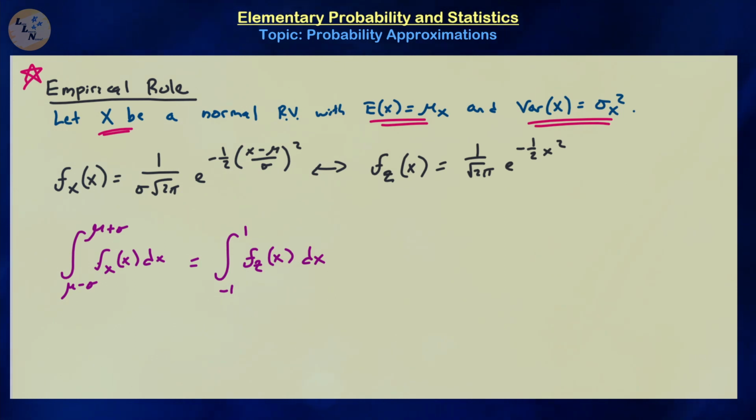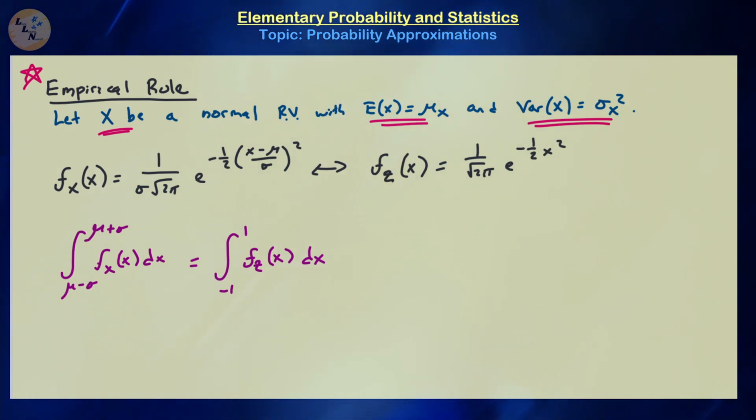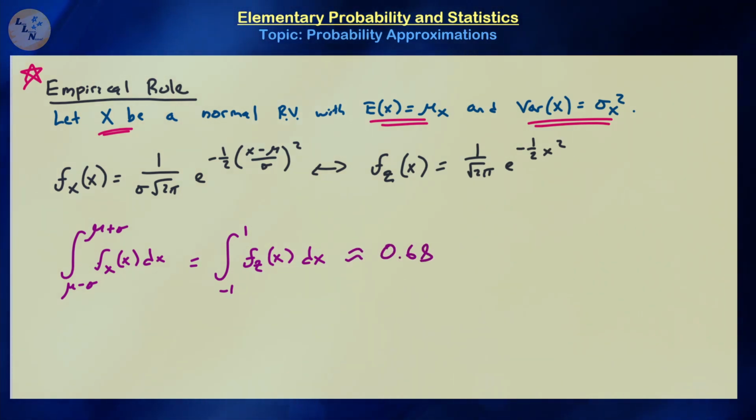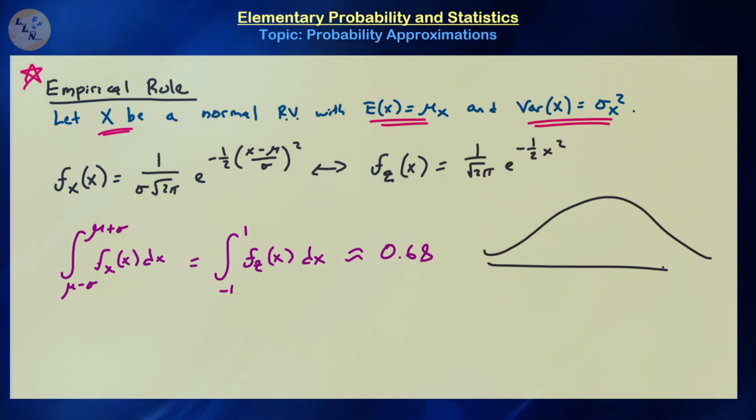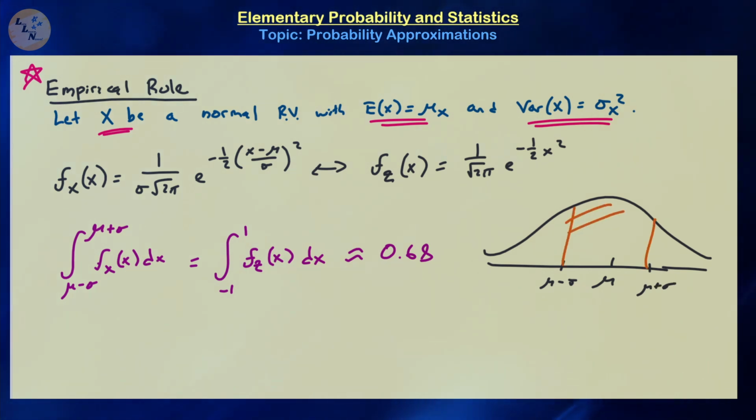But again, let us assume you don't have access to integrals or calculators or tables or what have you. You maybe need an approximation to the probability that you're within one standard deviation of the mean, assuming that you are a normally distributed random variable. And one can find that this approximation actually comes out to 68%. So if we look at our normal distribution, here is our mean mu, and we have mu minus sigma and mu plus sigma here, then the probability that you're within one standard deviation from the mean for a normally distributed random variable is approximately 68%.